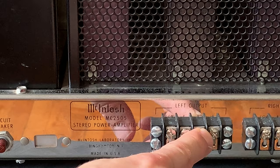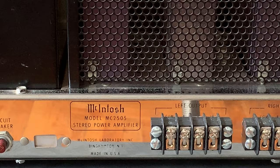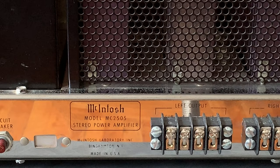The reason that this is laid out like this is because McIntosh solid-state amplifiers, the majority of them, use something called an autoformer, which is similar to an output transformer in a tube amp. Really all that you need to know about it is that whether you're using 4 ohm, 8 ohm, or 16 ohm speakers, you're always going to get the rated power. On a typical solid state amplifier, if you connect an 8 ohm load, you're going to get a certain number of watts, let's say 100 watts. But if you connect a 4 ohm load to it, you might get double the power, right? Running it with an autoformer like this, regardless of what's on the outside, as long as you use the correct taps, you're going to get 50 watts out of this amp.